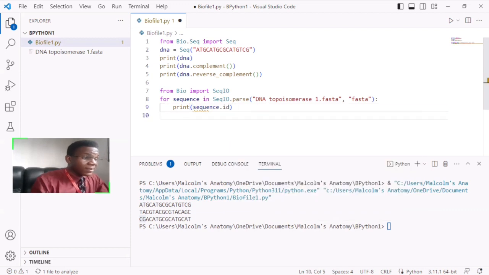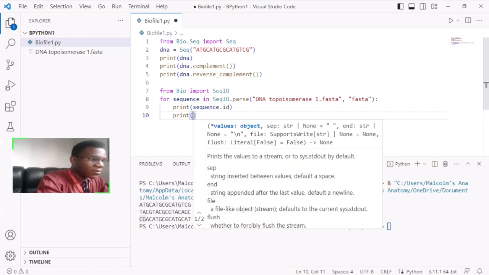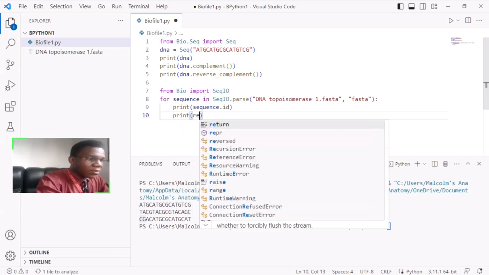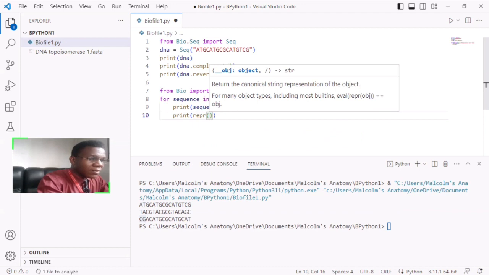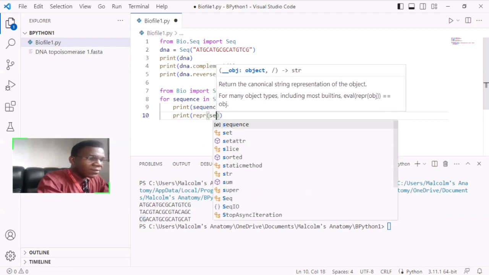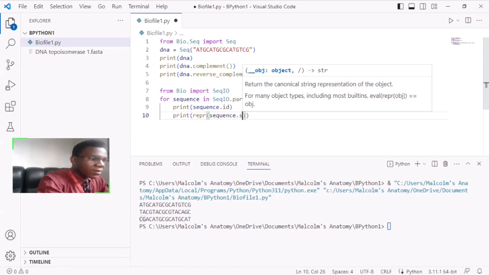Now that is going to print out the ID of the sequence. Then to print out the representation of the sequence, we use this code, REPR, then sequence dot seq.